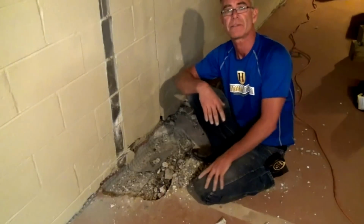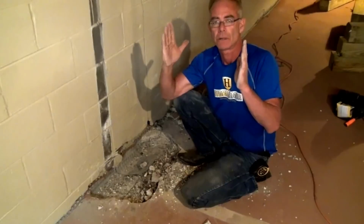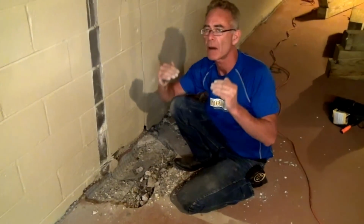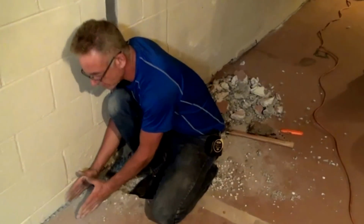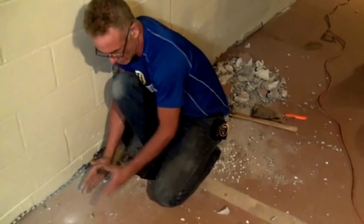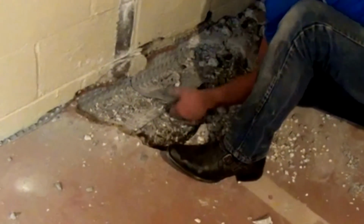For a pressure relief system to be done properly, the trench has to be 10 inches beyond the footer, and it has to be dug out to the bottom of the footer. This is an 8-inch block wall, which means the footer should be here, which means it should be 10 inches beyond that. This drainage board is a little high.